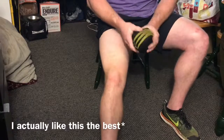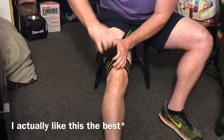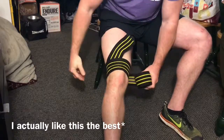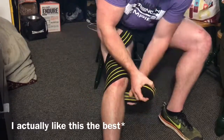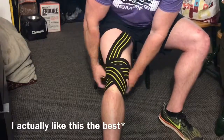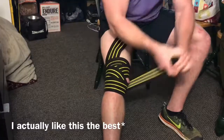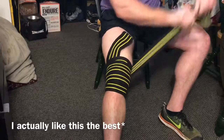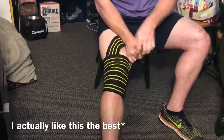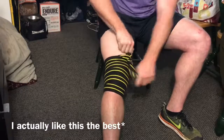Here's a slightly different variation: come across the top, come around — but now instead of going down right away, I come up and then go down, come up, and come up across. Then I take this back down to the bottom and wrap out: one, two, three — and I cranked this one a lot tighter — four — and tie it off done.